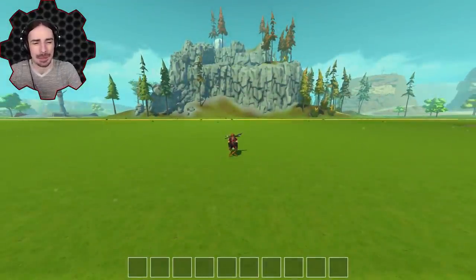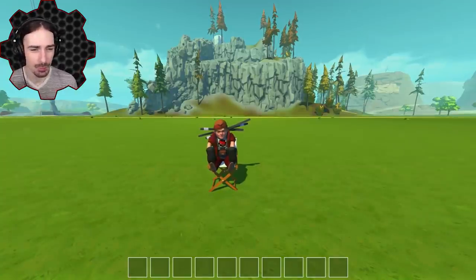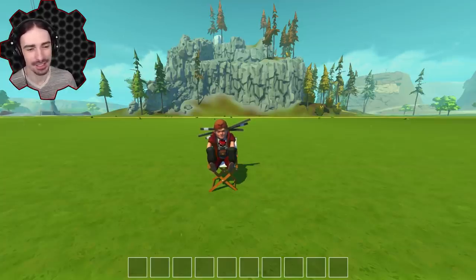Welcome, ladies and gentlemen, back to Scrap Mechanic, and today we're going to be using the good old reliable ropes mod once again. The one mod that is always perfectly consistent and nothing ever goes wrong. If you haven't detected the sarcasm in my voice yet, then I fear for your future.